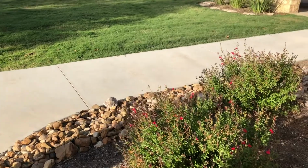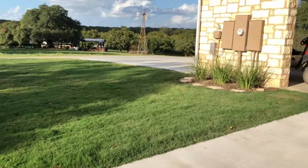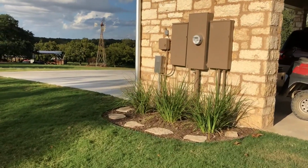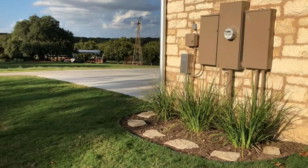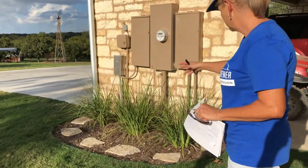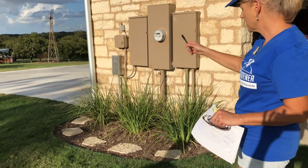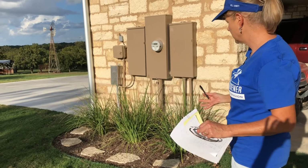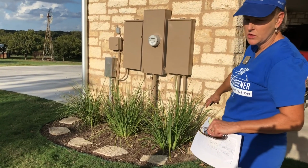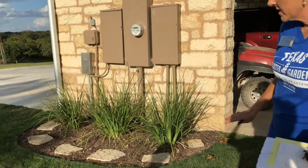Then, on the two service areas, we have an electrical panel and an irrigation panel. And then we have an electrical box over here that needed a little softening. So I did bicolored irises because they're just a good hardy plant. Put some stones there because when my husband comes or I come to do the irrigation, everything gets stepped on. Eventually we will put some stone edging in lieu of the metal edging. We just did that for right now because we had to get the sod down.